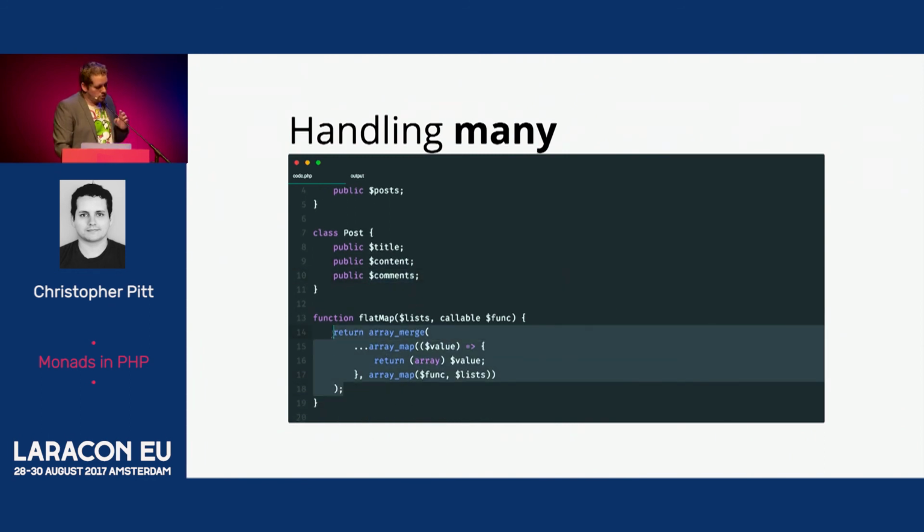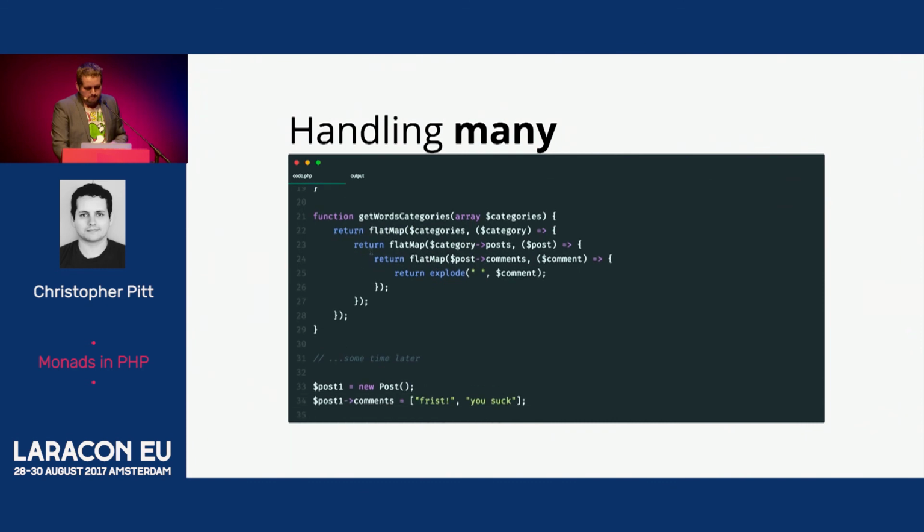Using some kind of shortcut flat map implementation, which is incredibly gnarly code, and utilizing at the same time short arrow closures, which I'm happy to talk to you about afterwards, just as a kind of shortcut for function. We can create a kind of flat map implementation. And then we can define a function like getWordsForCategories, which accepts an array of categories and goes over each category. So for each category, get the posts, and for each post, get the comments, and for each comment, get the comment's full text and split it by spaces.